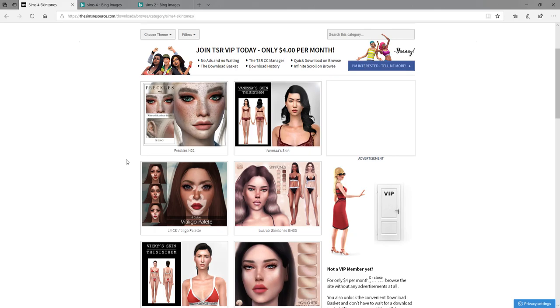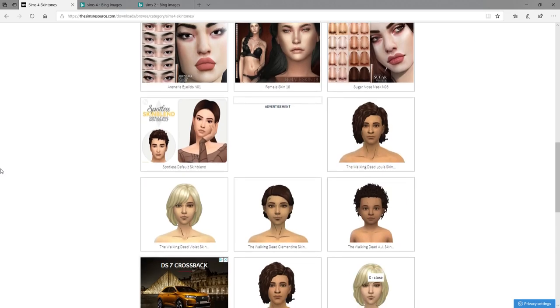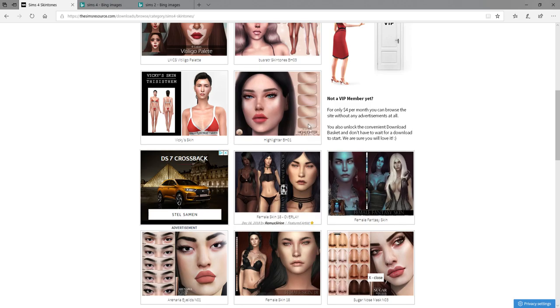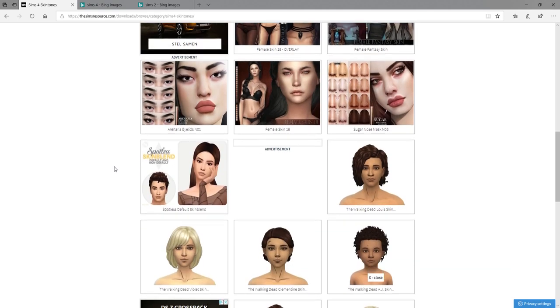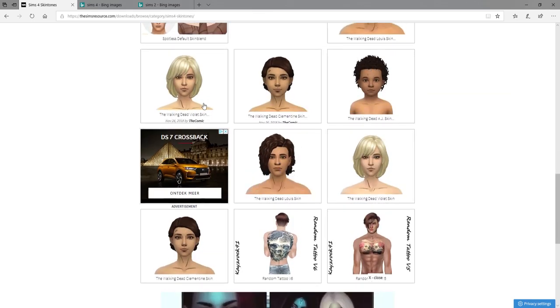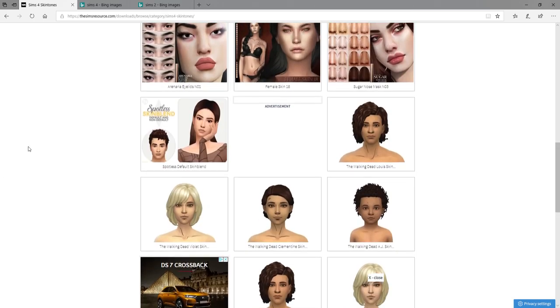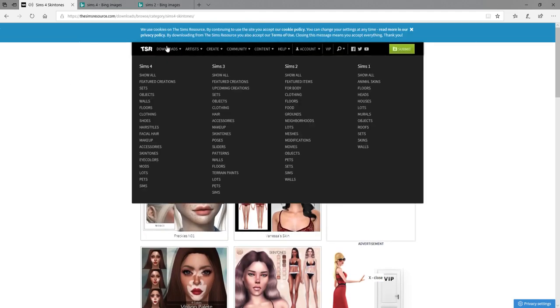Skin tones is also interesting, I haven't seen that one. This looks like she dipped her face in a bunch of Oreos. This looks normal I guess, but what's up with all the girls in bras? Just show - this is normal but this looks more like... yeah. I was about to say this looks like walking dead - and I was right. Well, I'm done ranting on this website.